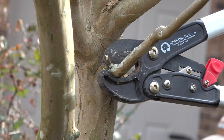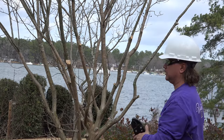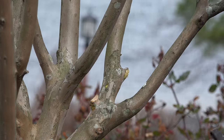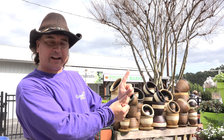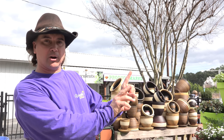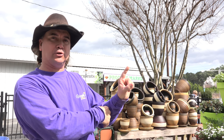As those smaller branches get bigger, up to about an inch or three-quarter inch, I'll go to the bigger loppers. Looking at branches that I'm trimming — if you've got your main trunk going up and you've got a branch coming off that you want to take off, what you want to do is cut out here leaving a little nub sticking out so that the callusing area can heal over and stop it from rotting down into the trunk.